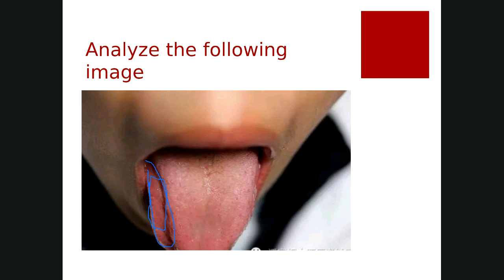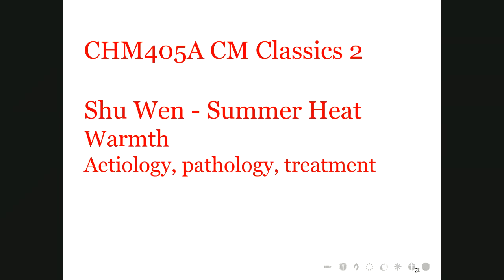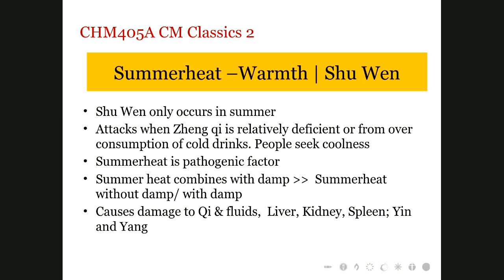Okay, thank you. Let's have a look at today's concept. Today we need to introduce the third category of Wenbing. After discussing wind warm and spring warm, let's have a look at summer warm. From these slides, you can see summer warm only happens in the summer season, so it is very seasonally related. If it's spring, we don't need to worry about summer heat. If it's autumn or winter, we never talk about summer heat, whatever the pathogens or categories here.